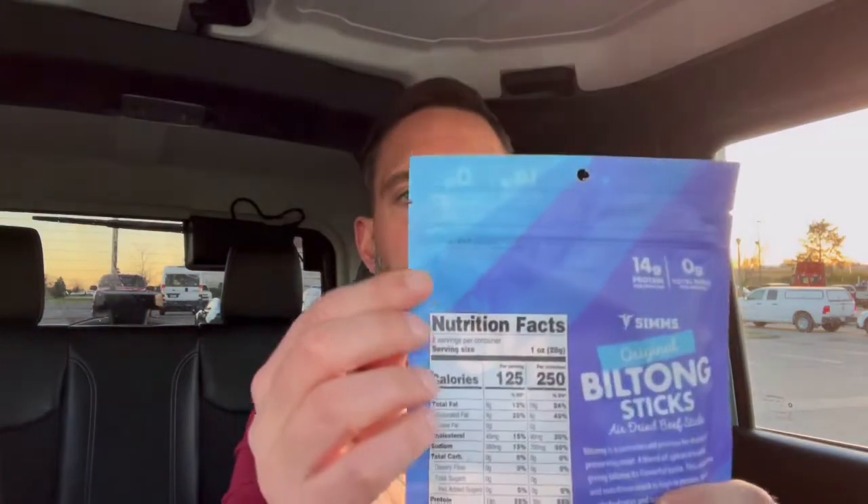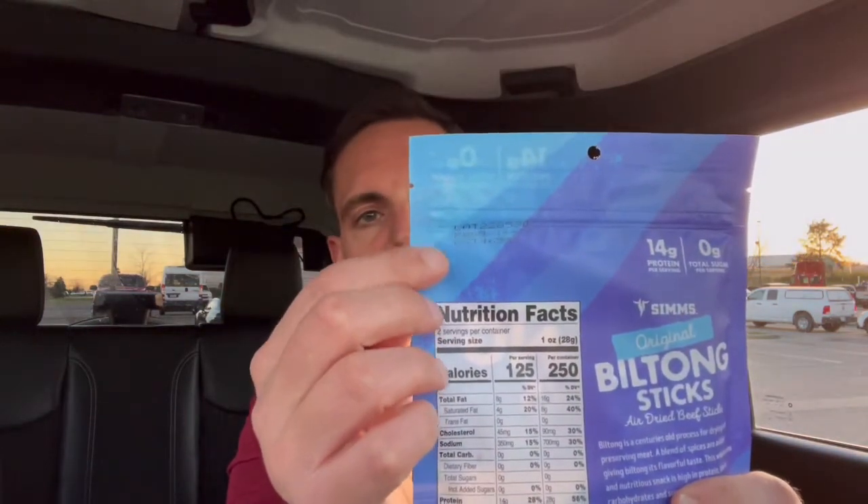So this is another product by Aldi Grocery Stores. However, after looking up the establishment code here on the back of the bag, I did confirm this is another product made for Aldi under the Sims snack product line by Strive. Strive being a manufacturer of a lot of Beef Biltong products and very good ones. So, looking forward to trying this one.